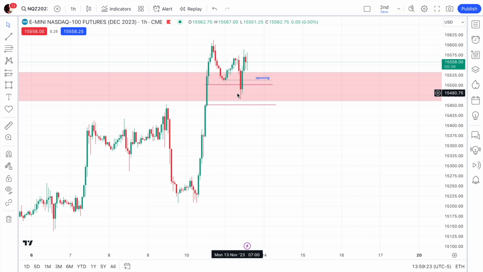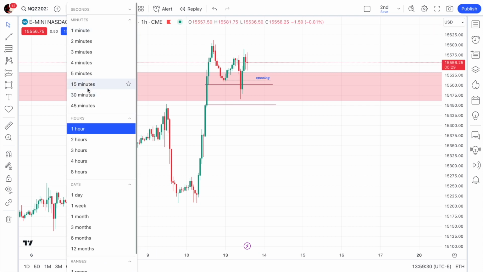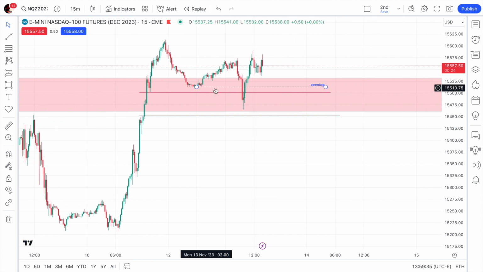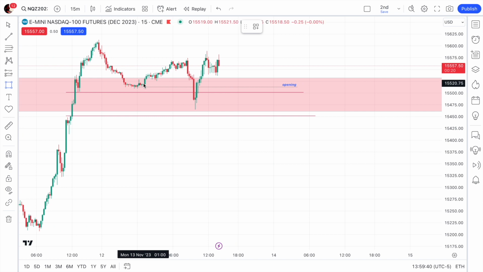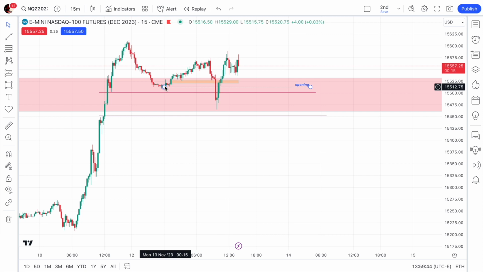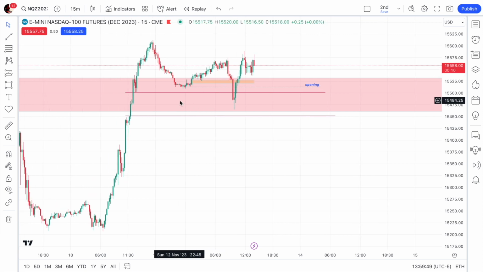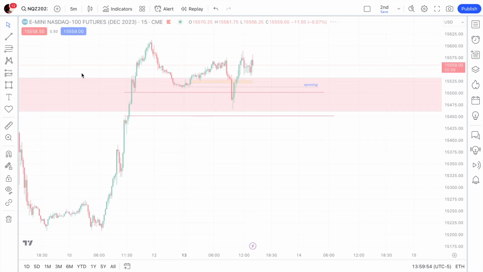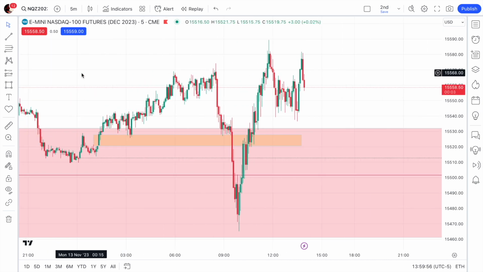So everything I just outlined for you on the hourly time frame and daily was key for the lower time frames. So let's go ahead and go to the 15-minute time frame. And when I was going long in here, I was specifically using, as you saw in the video, this inverse fair value gap. Why this one? Because this is the one that London created right here at 1 a.m. So immediately, let's just drop down to the 5-minute time frame.